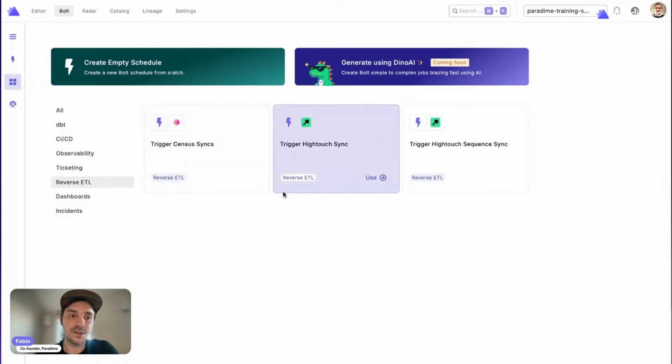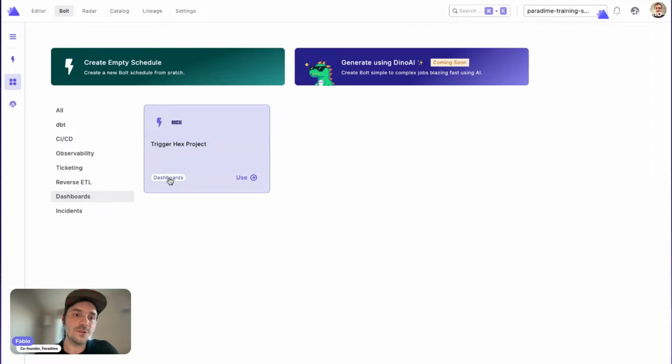We support Hightouch and Census as part of that, and also Hex project refreshes in case you need something to use internally. So that's a super quick demo, but fundamentally, it's super exciting to see how with Paradime we can integrate our job scheduling pipelines all the way from using dlt Hub for ingestion, supporting Python in there, as well as running our dbt jobs, using AI to help users debug our failed jobs so that they get an extra hand when they have to resolve some of those issues.